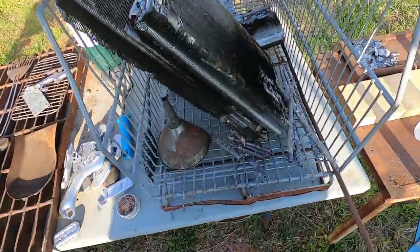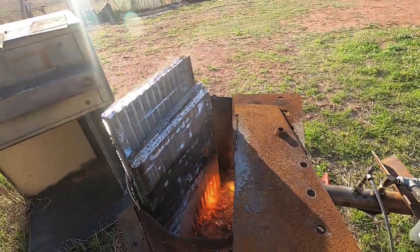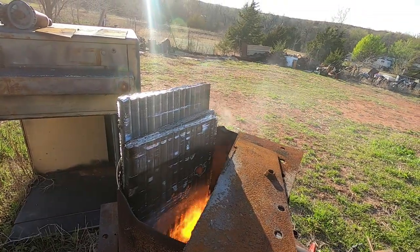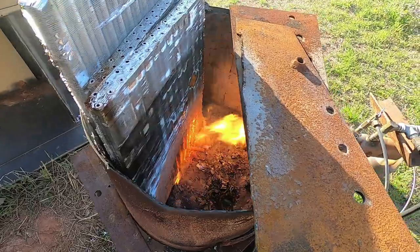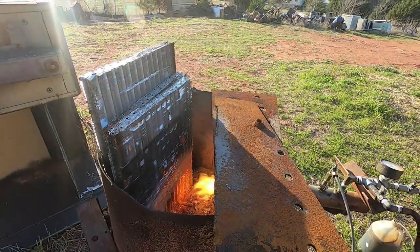We did get a few pieces here. Yeah, I'm not sure how that's gonna work. Might be easier to just take it to a bandsaw. Getting a little bit of aluminum down there in the bottom, but not much. Not enough to puddle or flow or anything.